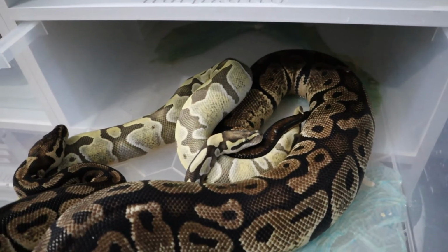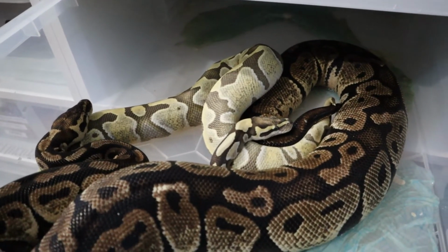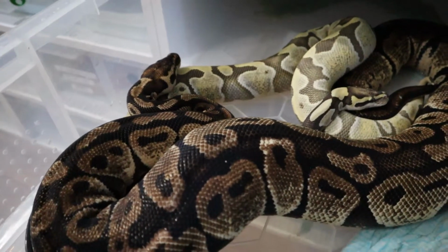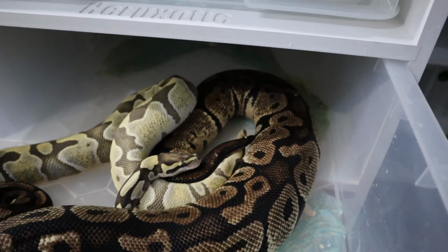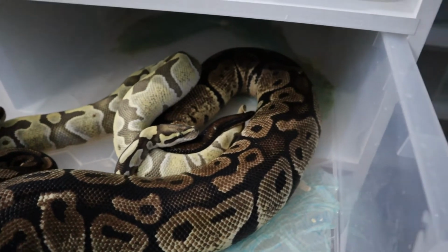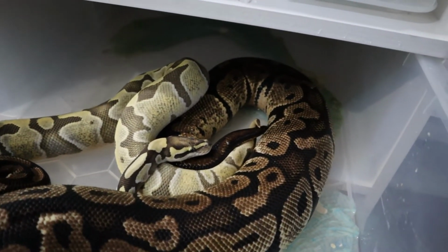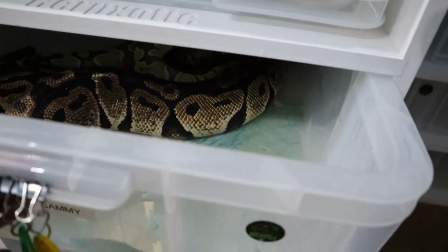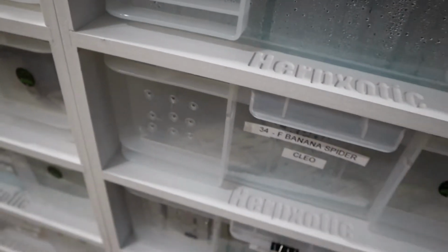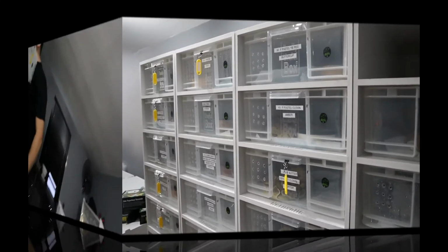He's been an absolute star this year. We've only had him for about 3 or 4 months, and he's already put on the size to breed. So I'm really pleased. So we'll leave them in peace, and that's the pastel girl. She's about 2.5 kilos, so we're hoping for at least 6 eggs there, but that's an excellent looking lock. So good news there. Just leave them in peace. And I think that is about it really, as far as all the breeding pairs are concerned. So yeah, good news.